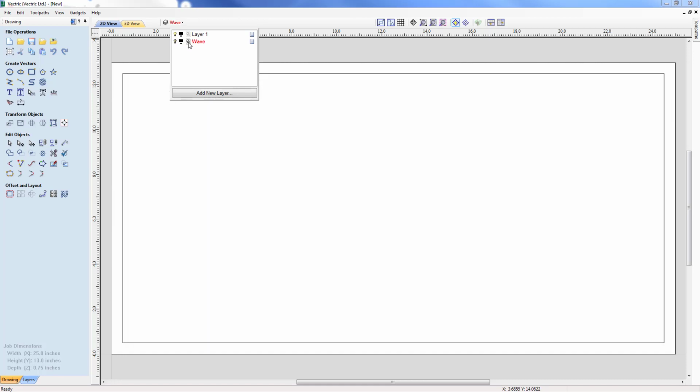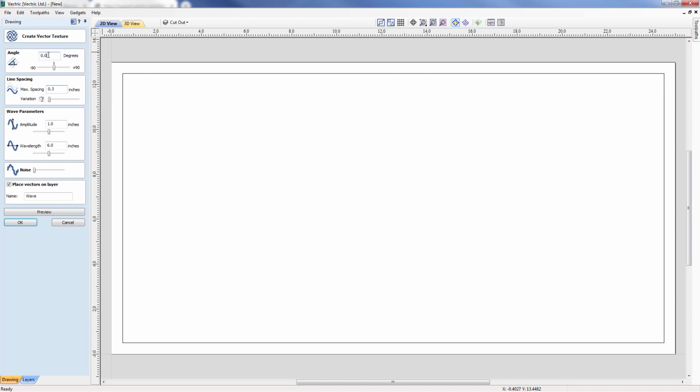Okay, and I'm going to leave that switched off now, and I'm going to activate layer 1. And whilst I'm there, I'm going to rename this and call this cutout, because that is what it will be used for when we get to machining later on. So that's now an active layer. You can see that at the top it's active, and I can come back into the tool now and think about creating number 2 texture.